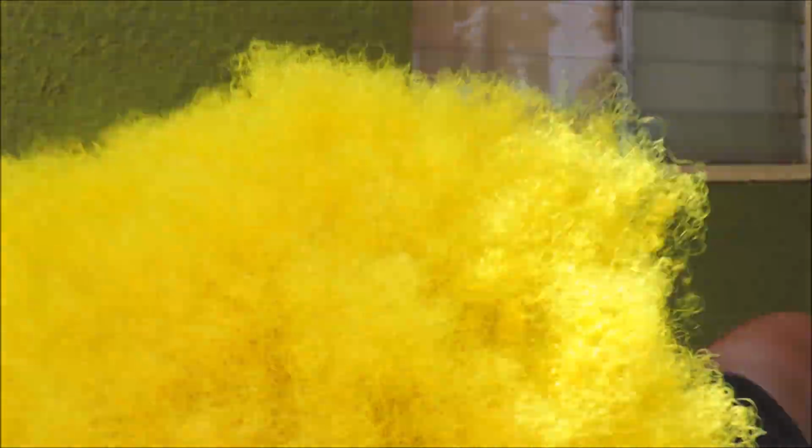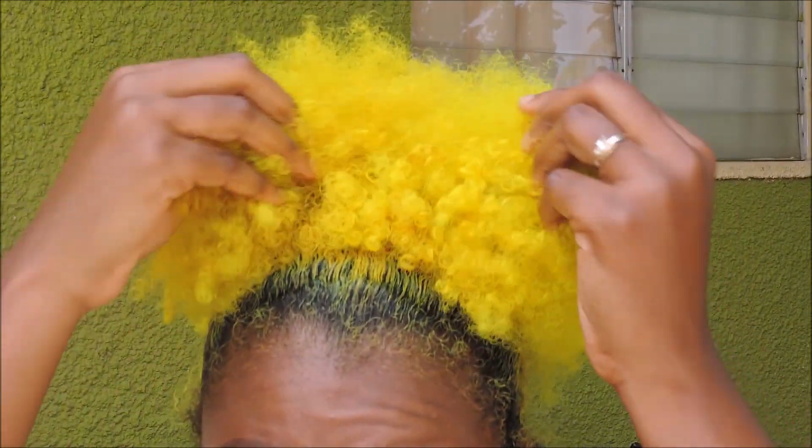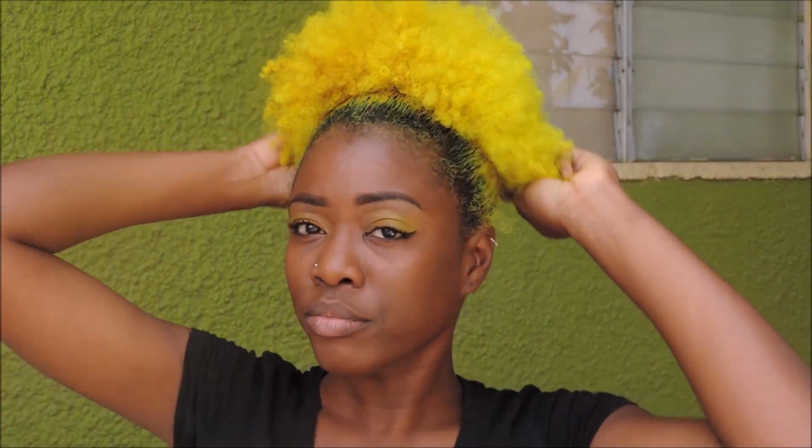Hey guys, so today I'm going to show you how I am going to dye my hair lime green. I already did this a few months ago, I guess, but the color faded and it became this yellow that I dyed my hair back in January, in March, sorry. And so I'm going to dye it lime green again because I don't like the color of the yellow it is at the moment.